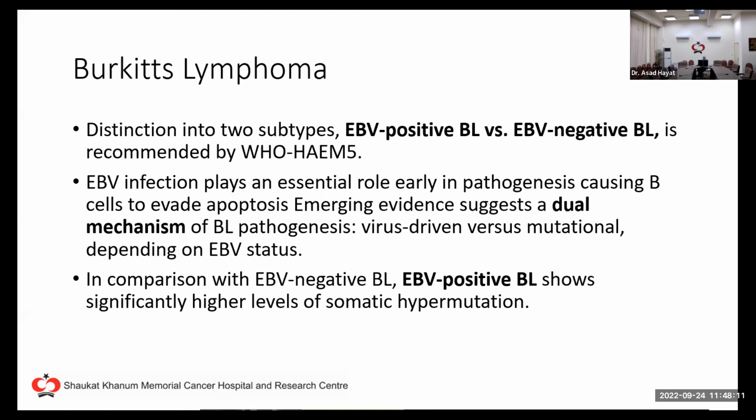In Burkitts lymphoma, something we were already aware of is that a lot of Burkitts is EBV positive in endemic cases. But now they make a subtype. They divide it into EBV positive and EBV negative. So EBER testing, and again, we are doing EBER testing here by in situ hybridization. So I think that's the most sensitive way of doing it. Other labs are also doing it. So basically that's part of the pathogenesis. And it's shown that genetically it's different. EBV positive Burkitt shows higher levels of mutation. I'm not sure if there are any differences in therapy right now, but this is the current recommendation to stratify Burkitt's into two groups based on the EBV status.